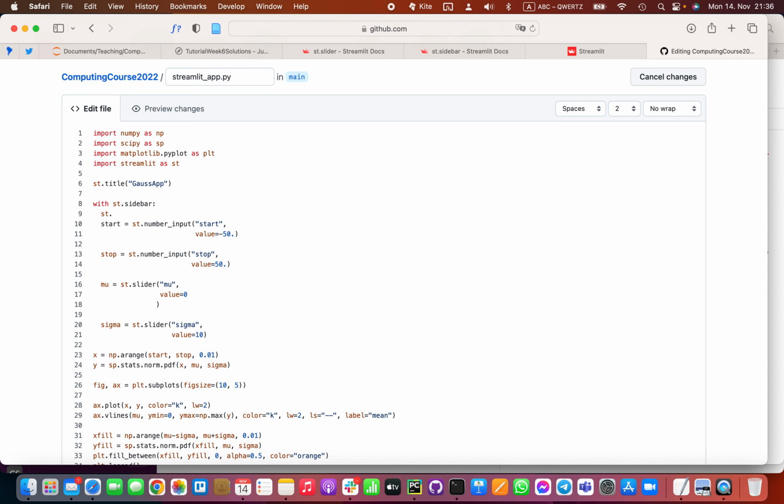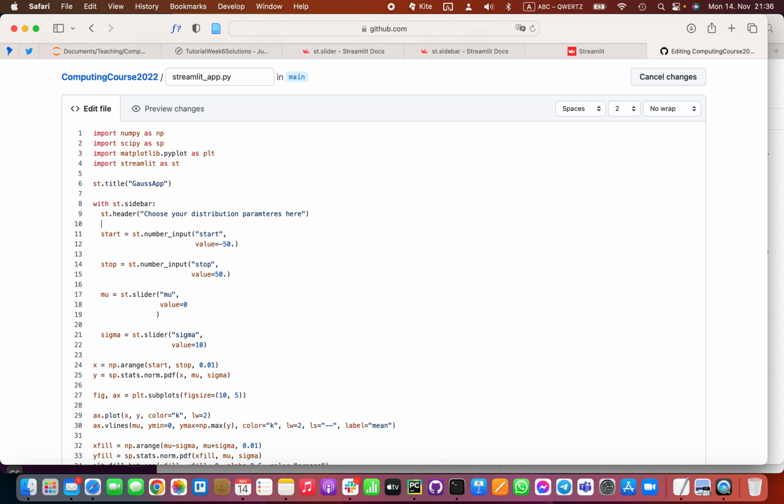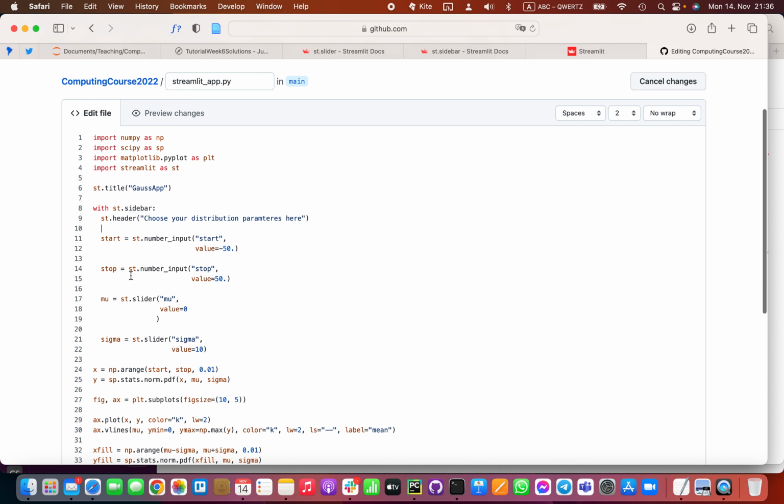I know already that it's called streamlit.header, and you just put a string there. What we can say: choose your distribution parameters here. This is going to be in the header, and then our start, stop, mu, and sigma are going to be there.